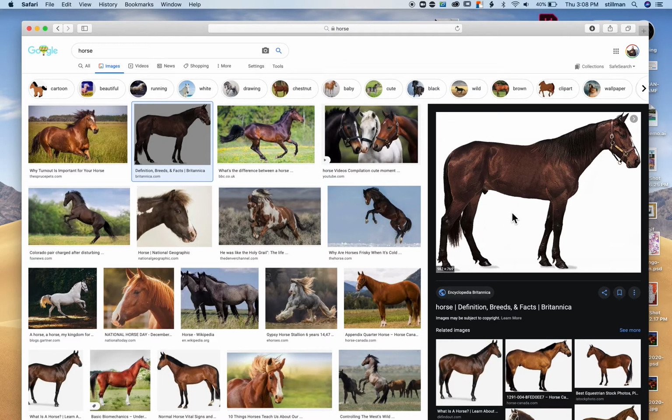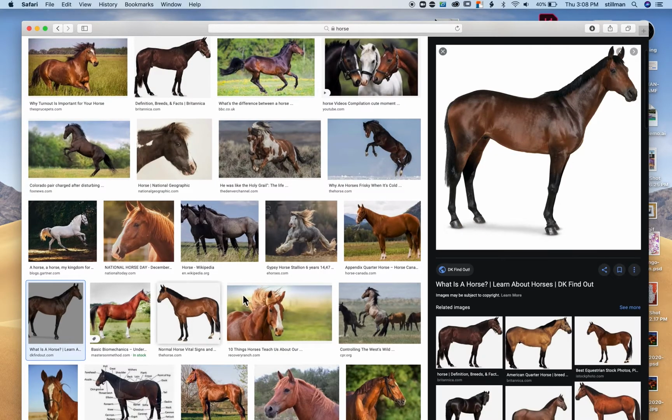And this particular image is also good because it will be very easy for me to select this horse out and put it on a different background since it is already on a white background. Someone has probably already selected it and done that. So that will be very easy. This image similarly will be pretty good, and this image is even bigger, so it might be better in some instances. But I'm going to think of if I'm going to make the horse walk or run, I can see kind of both legs here, but really only one leg here. So you just have to kind of think about and really find the right image.